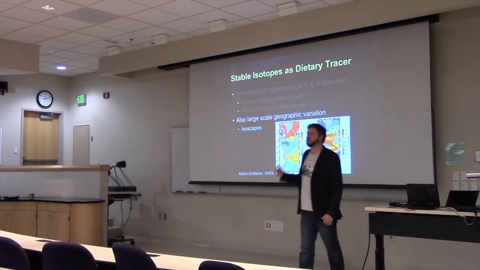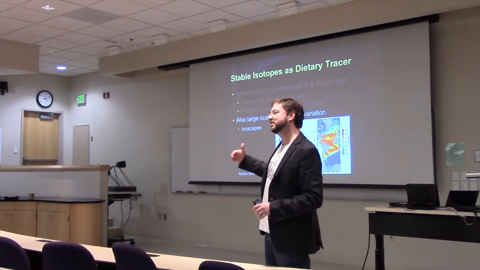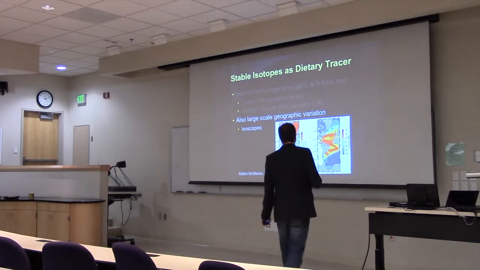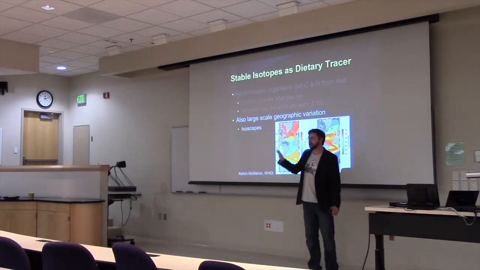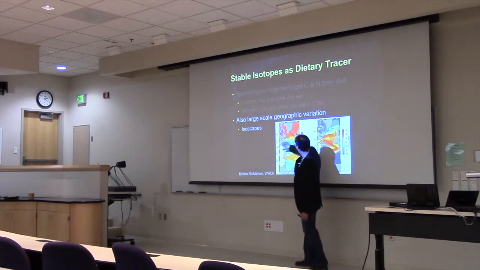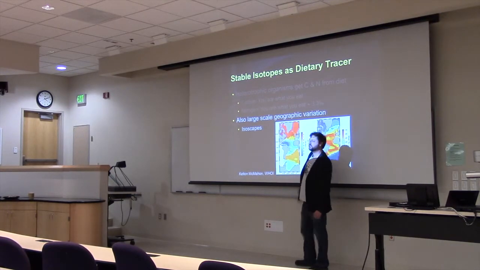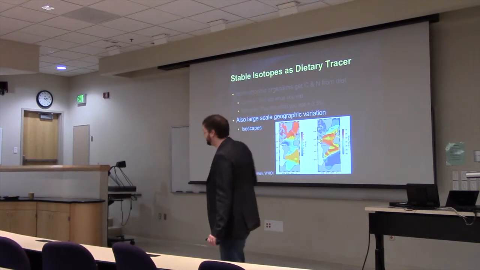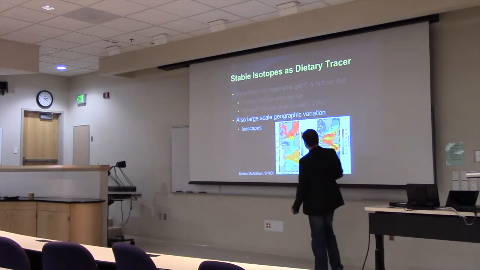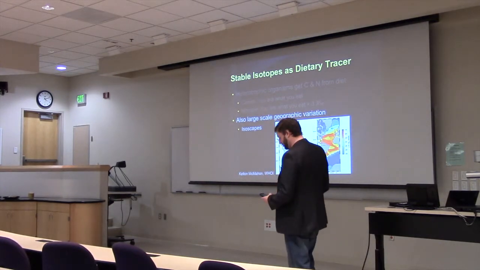Another way that we get variation in these stable isotopes is geographically. There are naturally occurring geographic variations, and these are things that we call isoscapes. If we look at just the nitrogen signature in nitrate in the water across the ocean, we get very high variations with latitude. At mid-latitudes, we're getting very low values of nitrogen-15, and as we move towards the poles, that increases quite a bit. So we can also get some idea about where something has been based on these stable isotope ratios. This occurs both in nitrogen and in carbon. We have these nice geographic variations that are going to entrain some of that variation in what we're looking at as well.